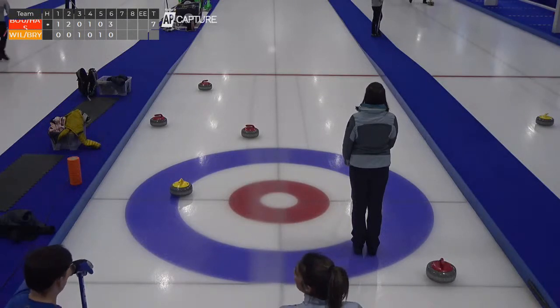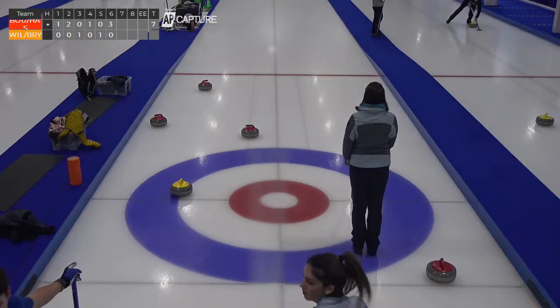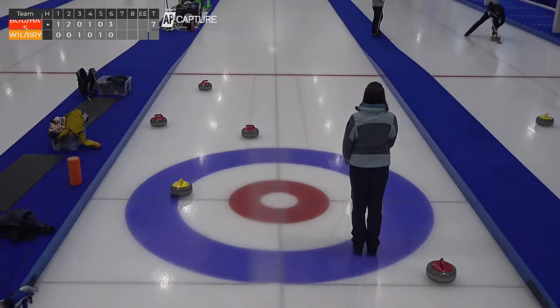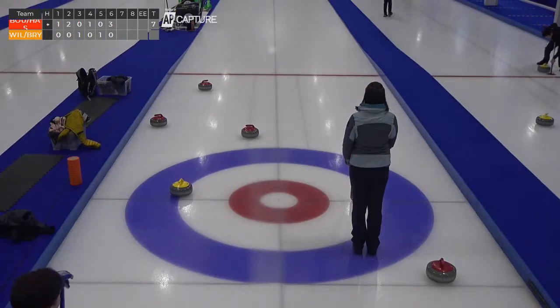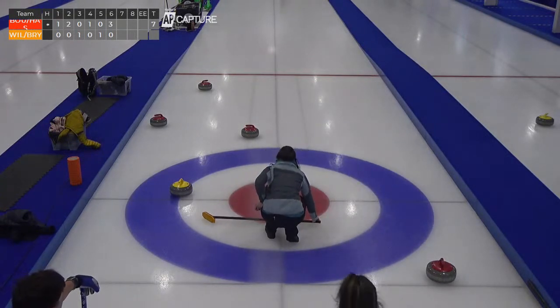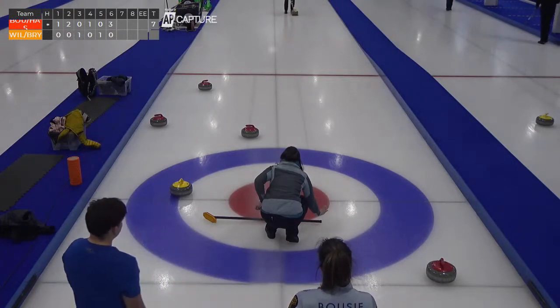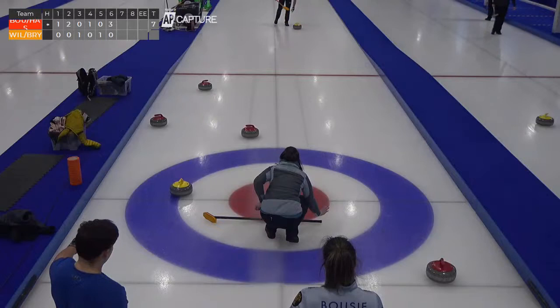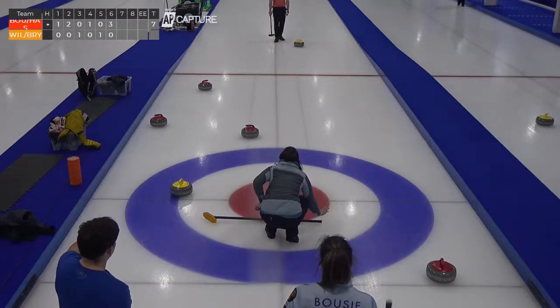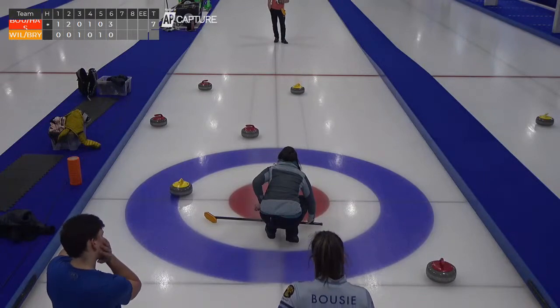So I have the benefit of watching through a window at the live game, and what I was able to see, which the stream didn't quite pick up, was the body language from Blair Haswell at the end of that shot, as he contorted himself on the ice, looking for both yellows to disappear, but not quite. But he went through every bit of agony with his whole body in the hopes of trying to force that to happen. Unsuccessful, but not by much. A good attempt.